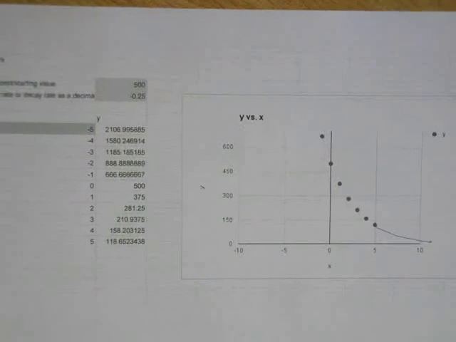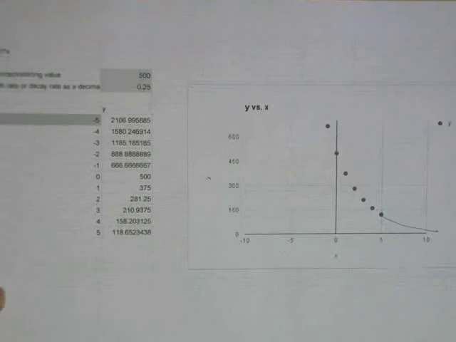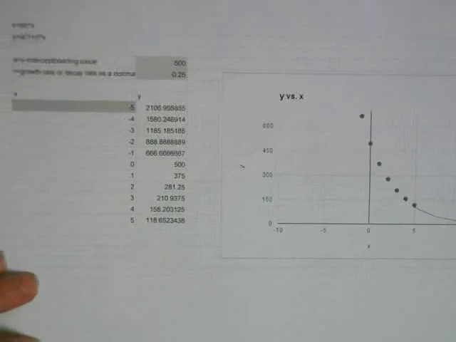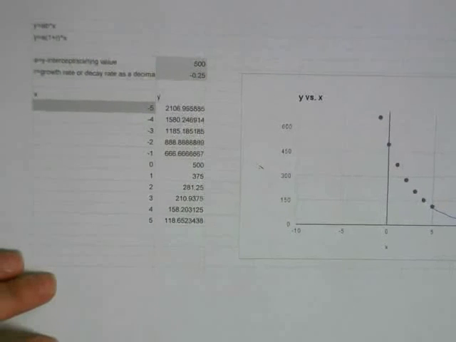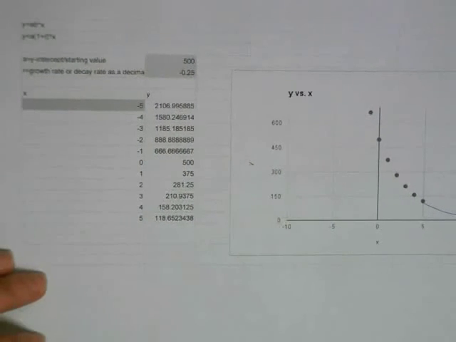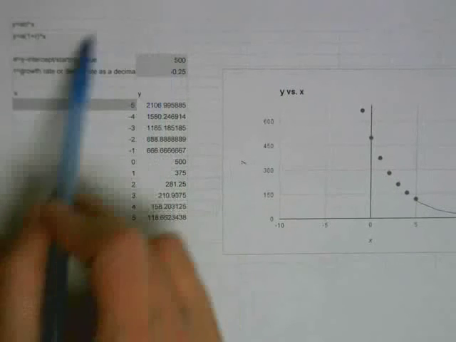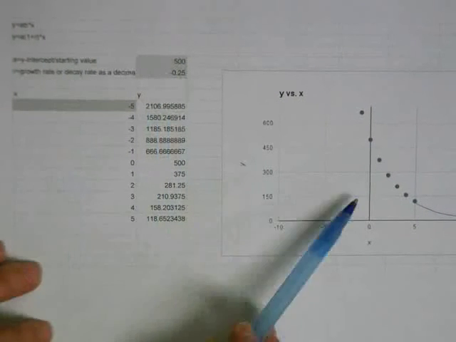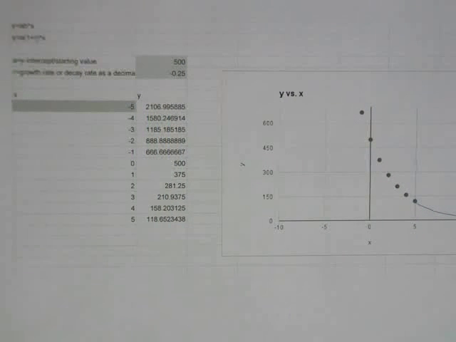All right, there's your instructions for how to set up your exponential graph. If you need to, you can pause this, you can rewind it, you can look at it and go back to set it so that yours have the same functions that mine did to be able to graph that exponential growth or exponential decay.